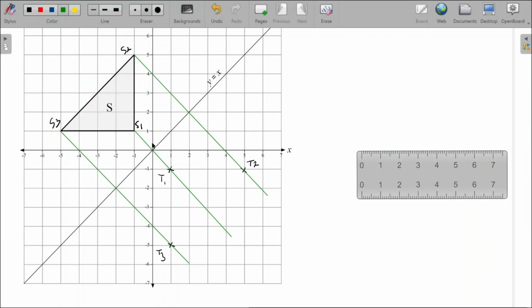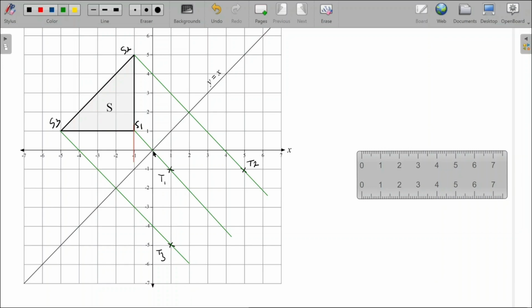Now let's say, for example, we have S1, we are trying to locate T1 after drawing the green line from S1 through the line of reflection to the other side of the line of reflection. To locate T1 using the grid line, we take S1 and take into consideration the vertical grid line S1 lies on. Then compare it to the vertical grid line the line of reflection lies on. You can see this is S1, trace it down on the vertical grid line, is here at x is minus 1. And on that line, we have the line of reflection here, which is one line away from S1.